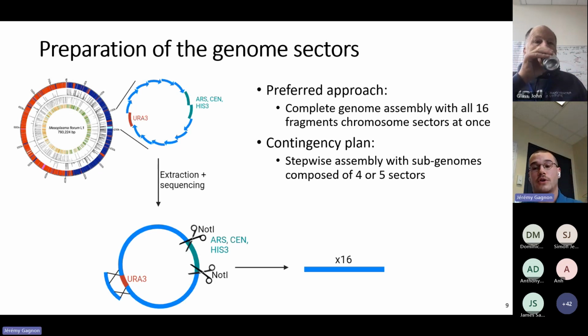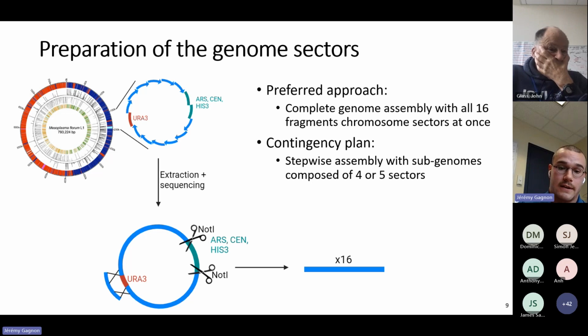After the transformation, the resulting construct needs to be extracted from the yeast and validated by sequencing. After the validation, the URA3 marker is removed by homologous recombination with a gBlock. And we next use the restriction enzyme NotI to cut at both sides of the vector and release the assembled genome sections. After the first set of transformations, 16 assembly products will be generated, which opens different possibilities for the next step. We can either individually test the sectors in the otherwise wild-type genome, or we can transform yeast with 16 fragments at once to reassemble the complete genome.